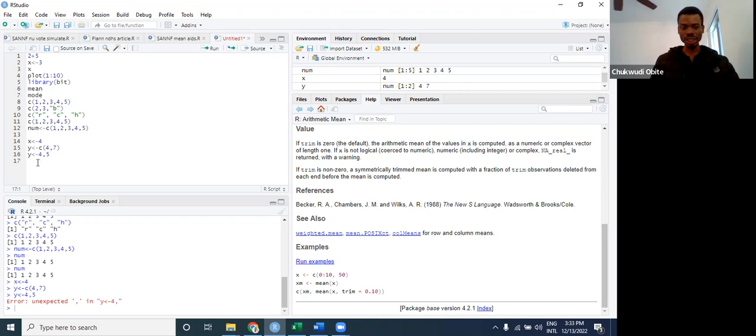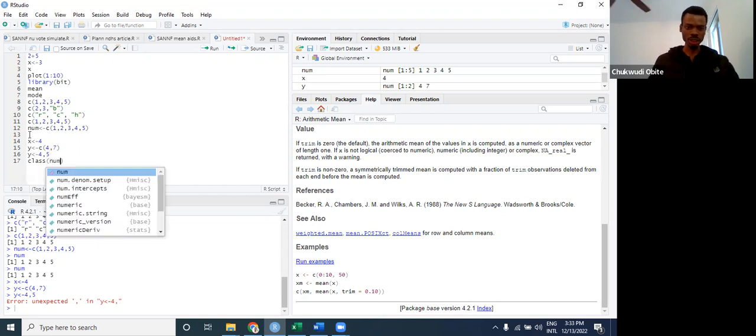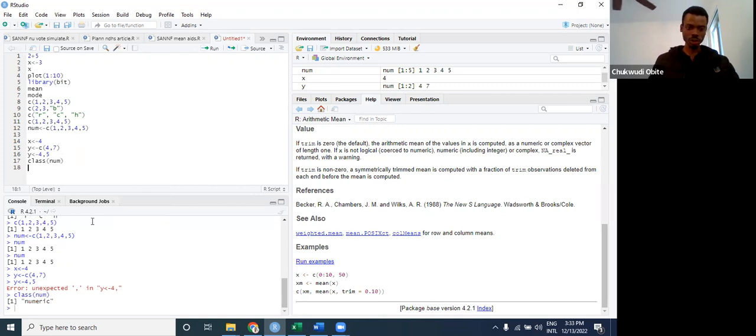Now, if you want to check the data type of a particular variable name, you use the function class. So let me check what I've written so far. What is the class of num? And remember what num means, 1 to 5. It gives you numeric.